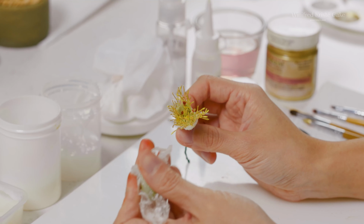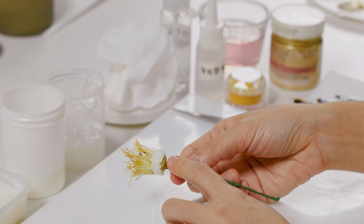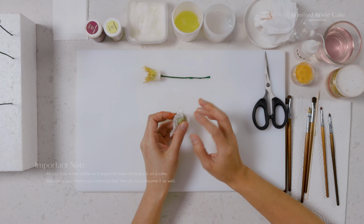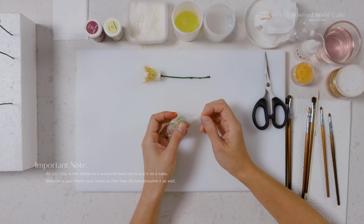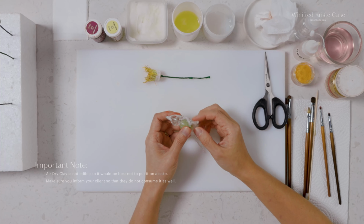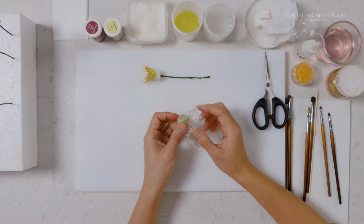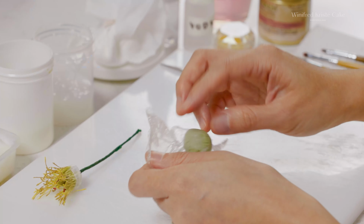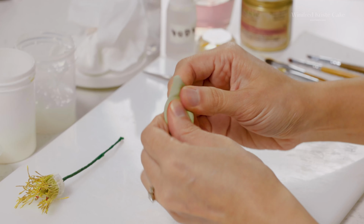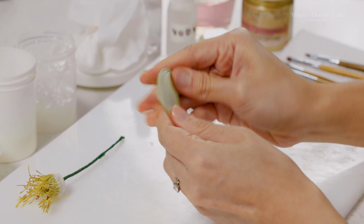You can also use air dry clay to do all the steps that we've been doing, and you can also use it to seal up the bottom right here. Just a quick note, air dry clay is not edible. So if you're using it, it's probably good to not put it on a cake, or to let your clients know that they should not consume this part of the flower. Okay. If anybody's wondering, air dry clay really just feels like Play-Doh. It's really soft and pliable.